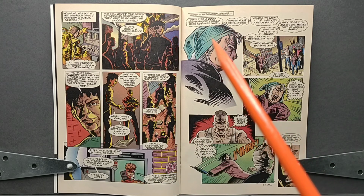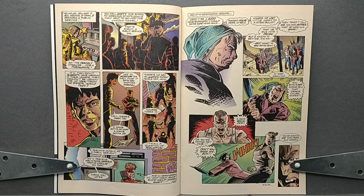On the next page, we are transported to Washington Heights, where we see an elderly woman walking home at night, and she's having an inner monologue thinking about how the neighborhood she lives in and has lived in for many years has gone really south in the last several decades. She raised her children here, one of whom was killed by a stray bullet in the neighborhood. She blames it on the drugs that have entered the neighborhood and happens across a drug deal going on.